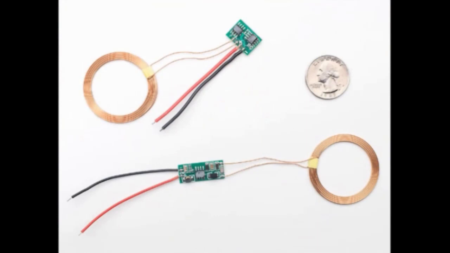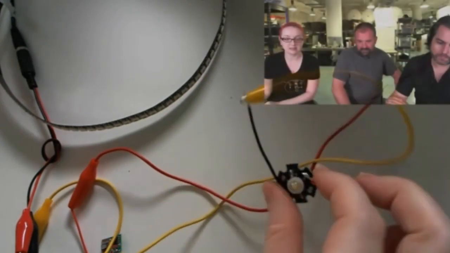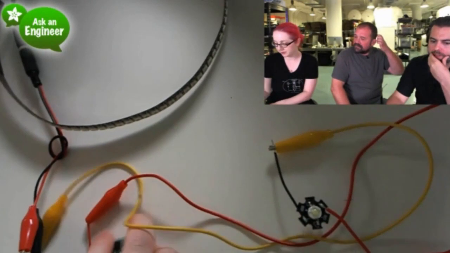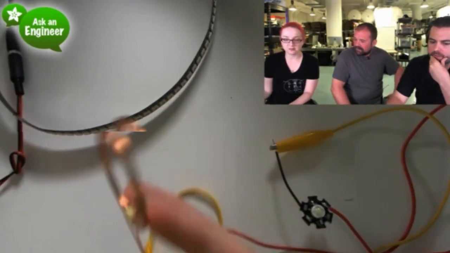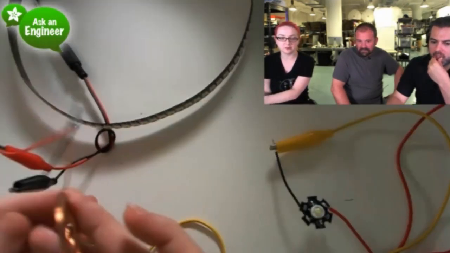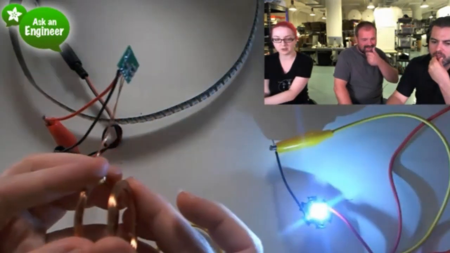First up, we have a new version, or a modified version, of the inductive charging module. So we had these in 5 volts, and now we have them in 3 volts. And I can even show a little demo over here. So this is a 1-watt white LED. This is a 3-volt LED. And it draws about 300 milliamps. And it's connected to this coil. And this coil is inductively coupled with this coil. So as it gets closer, more power is transferred.